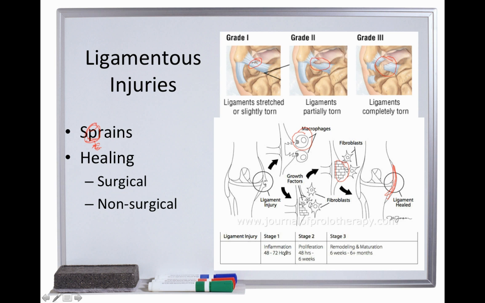So here's a timeline. Your inflammatory phase going about 3 days. Within that 2 to 3 days to 6 week stage, now you have proliferation and you end up somewhere around here. Then 6 months to a year out, you're still getting some remodeling and maturation of that ligament. So this 6 months, if you know somebody who's had a ligament tear, yes, they're back to function within maybe 6 to 8 weeks, but that ligament is not fully healed and strong for probably 6 months or greater.